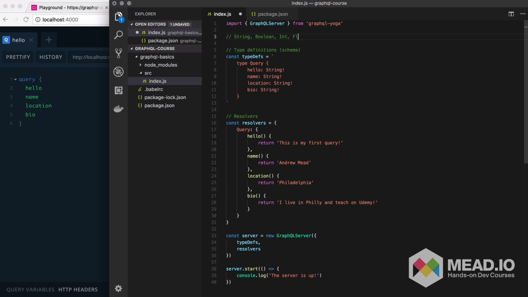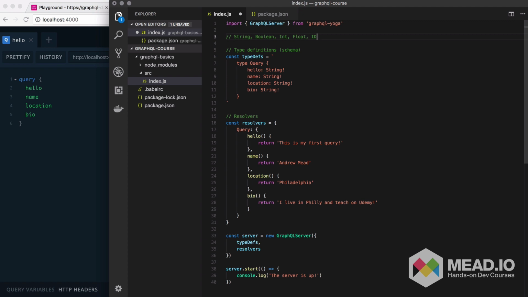After int, we have float, another way to represent our numbers. This is great for numbers with decimal points, like a GPA, 3.17, for example, or something like a ratings system where a product has been rated 4.7 stars by customers. Last up, we have the ID, that is capital I, capital D, and this is a bit unique to GraphQL. It's used to represent unique identifiers. In the end of the day, it is very similar to a string, but we'll explore the differences as we progress through the course.